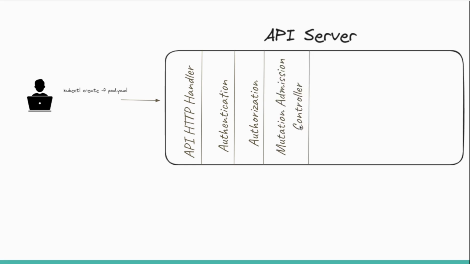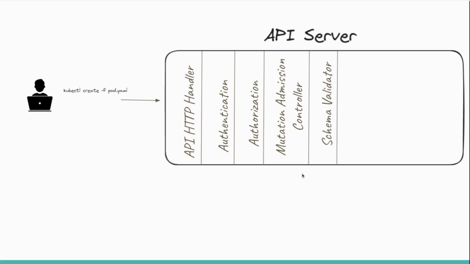We have some admission controllers as well, first the mutating admission controller. This is in charge of looking at the YAML and modifying it. Some default things need to be present in the YAML, like image pull policy or DNS policy and other things. If they are not present, this mutating admission controller will add them to the YAML and then forward the request.